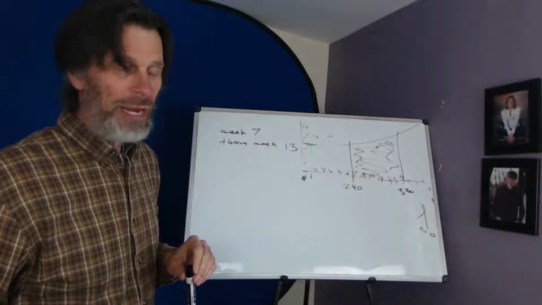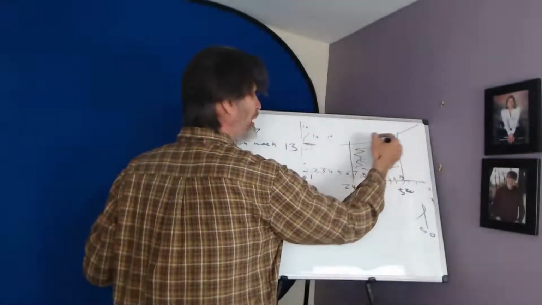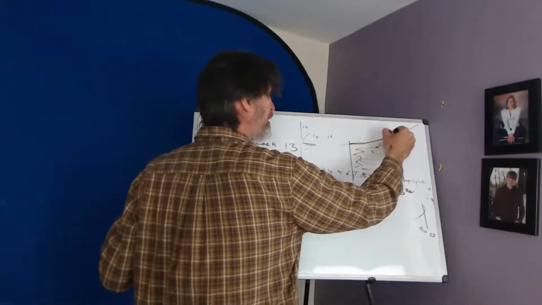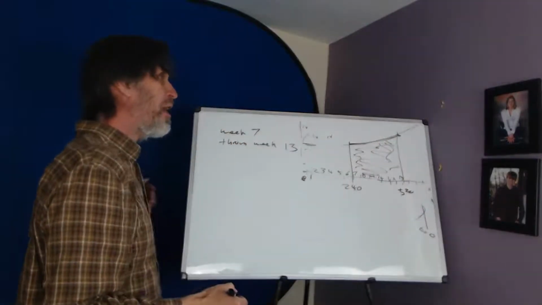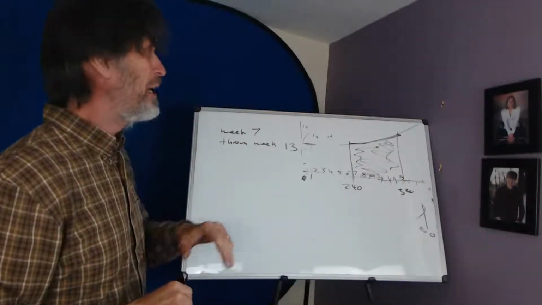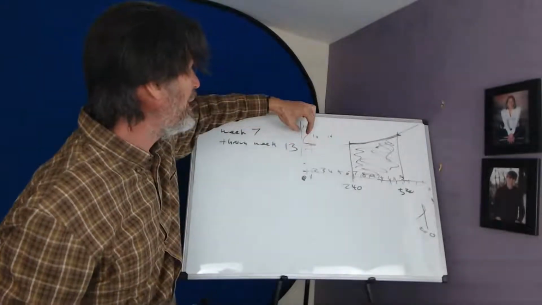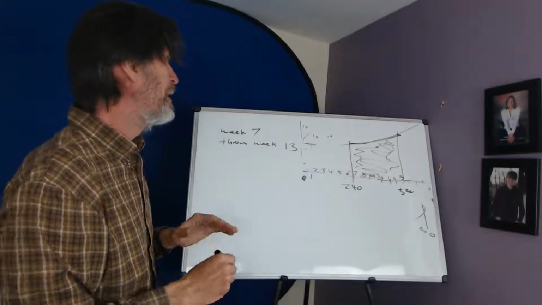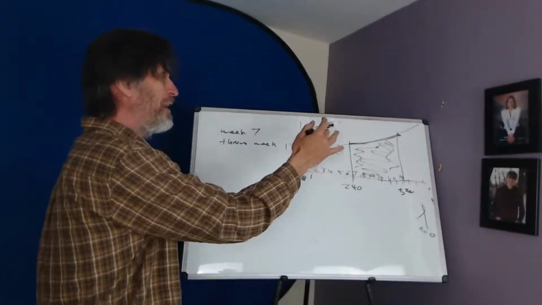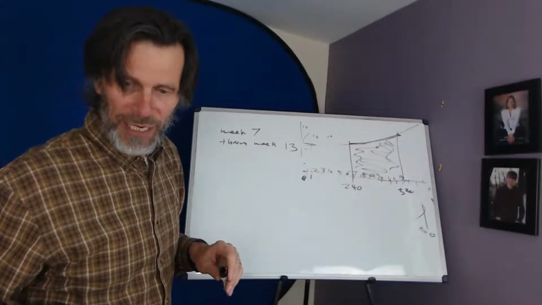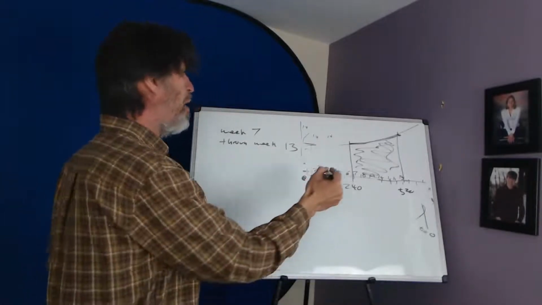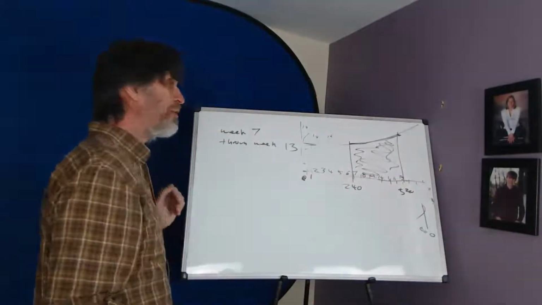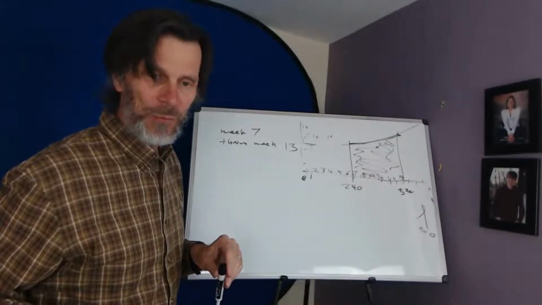No, it's not the hourly pay rate at all. The hourly pay rate would be variable. The hourly pay rate at week 7 is here. The hourly pay rate at week 13 is there. That hourly pay rate is always changing. The curve is the hourly pay rate. The area under the curve is the total number of dollars earned. Okay? So make sure you have that understanding. That's the big takeaway. So this is the total number of dollars earned from the start of week 7 through the end of week 13. That would be a good way to say it.